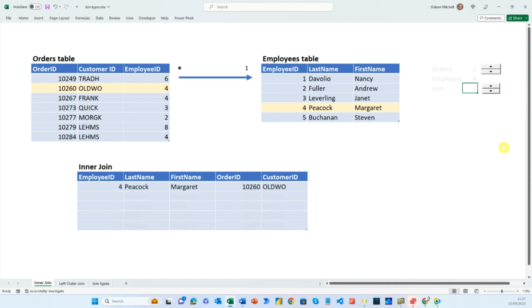So what we can do to get the first record of our inner join is to combine the data from the left hand side and the data from the right hand side where those 2 records match, and that gives us this record. So the employee ID is 4, and then we can read off the last name and first name of the person involved from the employees table on the right, and fill in the order ID and the customer ID data from the orders table on the left. So now we've got our first record. Good, okay, so now what we're going to do is move on to the third record on the left, and again that has an employee ID of 4, so the answer is yes again. There is a matching record on the right, and again of course that's Margaret Peacock.